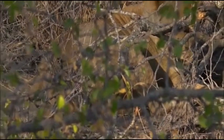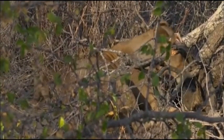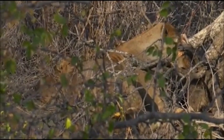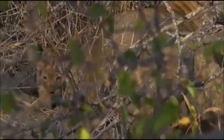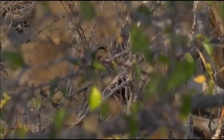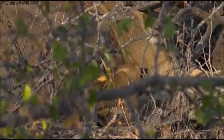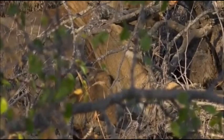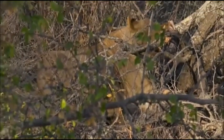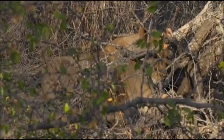That's amazing, Phoebe. Very, very impressive indeed. Phoebe's managed to split her attention from these lion cubs and is wondering about the bird that is singing merrily away next to us. Yes, Phoebe, it is the white-browed scrub robin that is chirping away happily. I'm not going to try and look for it because I don't want to take my eyes off the cub for a second, just to make sure that we see whatever's going on. But very well done. Yes, it is the white-browed scrub robin that is happily rejoicing in the morning sunlight.